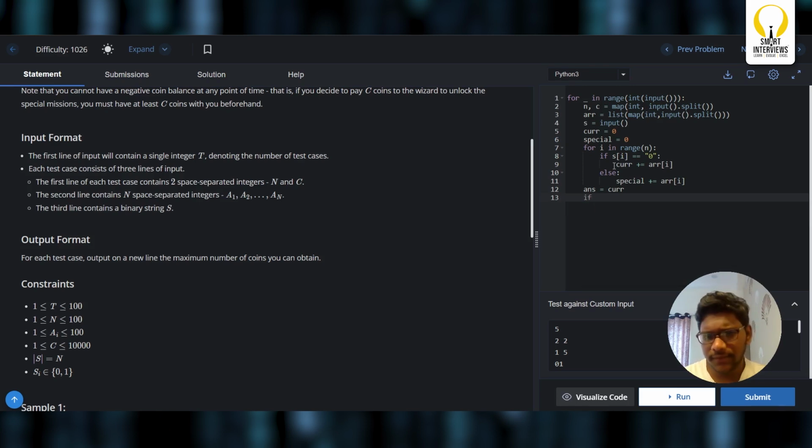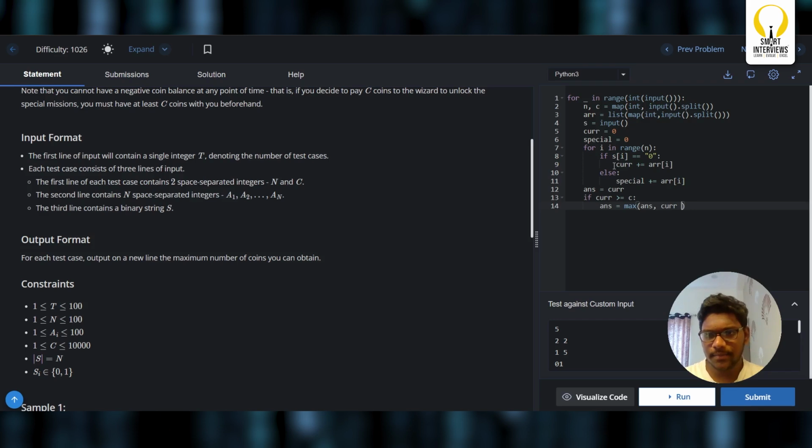Now, if I want to involve the wizard, the first thing I need to check is whether my current number of coins, which I'm having before involving the wizard, is at least greater than or equal to the number of coins I need to pay. If that is the case, I'll include the wizard.